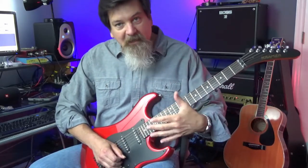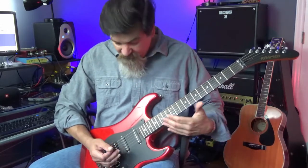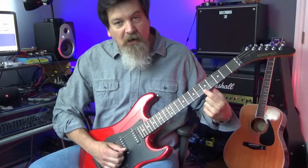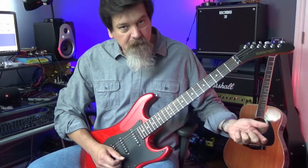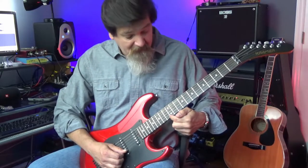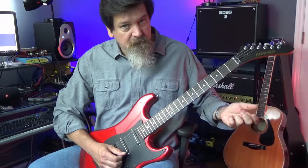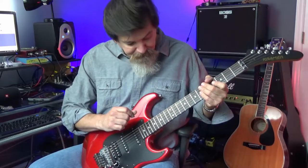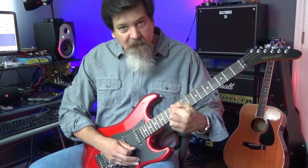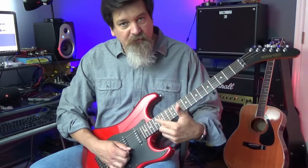Now as I go up in pitch, I can go half that distance again. The 12th fret is halfway between the nut and the bridge. If I go half of that distance again, I'm above the 5th fret. So there I have an E, an E an octave up, and then an E two octaves up. A few tips: you always want to very lightly touch the string, and you have to do it directly above the fret — not behind the fret like you would typically fret a note. You actually have to do this on top of the fret.